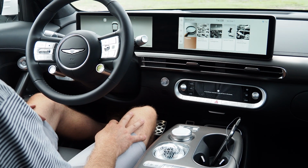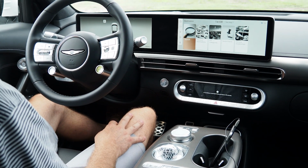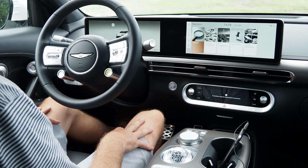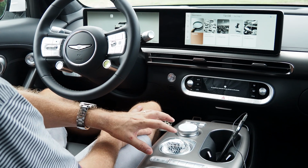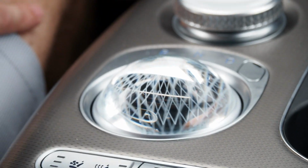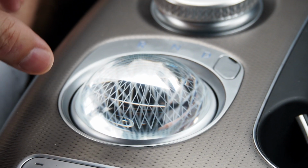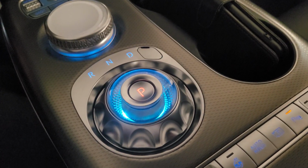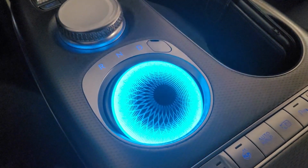At least one window is open. Oh. Okay, well, the window, we don't see any windows open, but that's okay. So as you could see here, the shifter flipped around and you have the crystal ball, which at night is very nicely lit up in all blue. It looks quite amazing. You can look at our night pictures of the interior of the car.